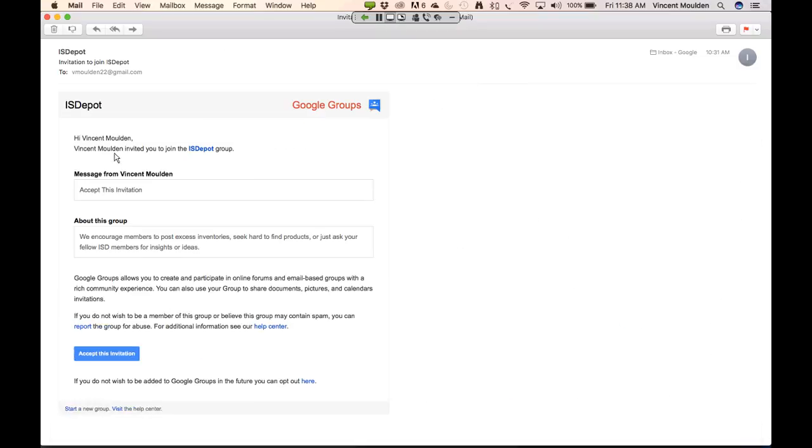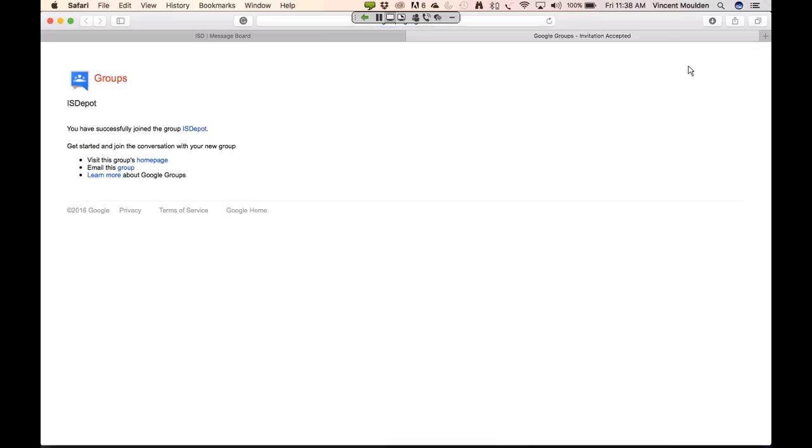So it'll come from ISDepot. It'll look like this, and you're just going to click accept this invitation right here. After you accept it, you're pretty much ready to go. You're going to start receiving any notifications once someone posts to the depot, and you can also post to the depot when you're ready to have that happen.